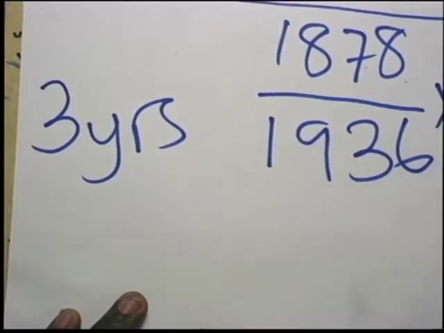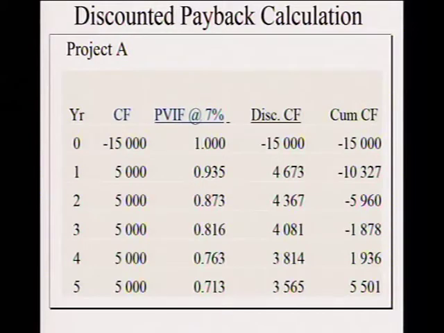Why are we doing that? Because we are saying at the end of the third year, the full 3 years are needed. But we still need to recover 1,878. Now, this 1,878 is going to be recovered during the course of year 4. But year 4 is bringing in more money than we need to recover. So we don't need the whole of year 4. It's just going to be a fraction of a year. And a fraction of a year is given in months. That's why we're multiplying it in months like that.